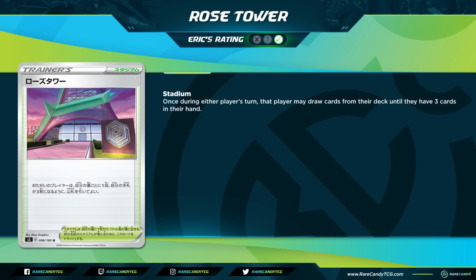Also decks that are susceptible to things like Reset Stamp or even Marnie to a kind of lesser degree might consider something like Rose Tower. So while Green's decks have sort of fallen out of favor, those are the types of decks that kind of like cards like this just because they're really not seeing a lot of cards, and when their hand does get disrupted, it's very damaging. So something like Rose Tower could be good for any decks that want to attempt to abuse some sort of Green's engine. I think that's another sort of thought I've been having.